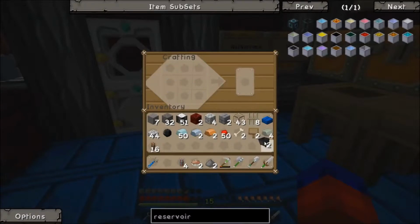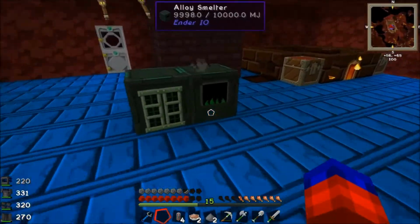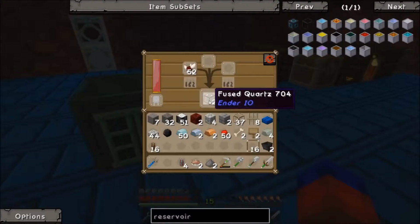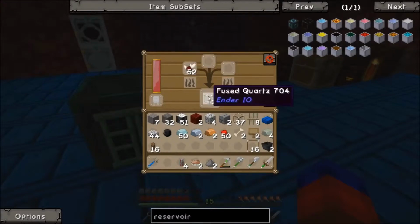And we'll need a bunch of glass panes. Need six, so that, yeah, there you go, 16 glass panes. Alrighty. Now, fused quartz, I need four total. That's almost done. And then we can make our reservoir.